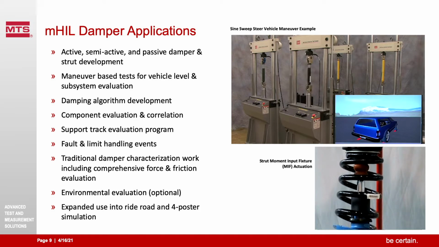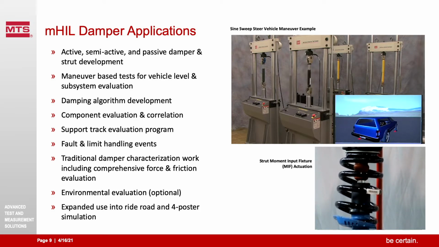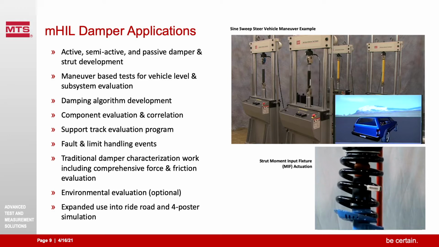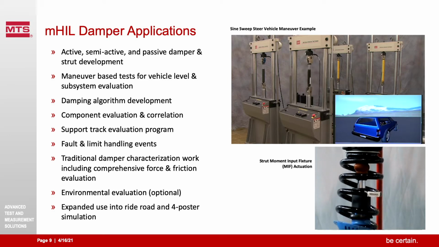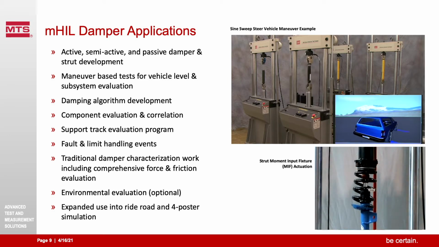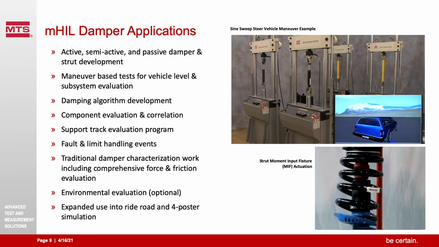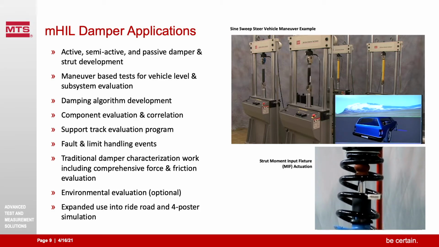It also can be used for traditional damper characterization, so things like force velocity, force displacement curves, including things like force and friction evaluation. For the hydraulic actuation system, we have what we call a moment input fixture, shown here in the lower right. This is a fixture that provides strut moments. These moments are equivalent to the lateral force that would be applied to the tire patch during a cornering event, for example. The virtual simulation model can calculate this moment. We can apply this moment physically into a McPherson strut specimen, as shown here. This is important to get the right friction characteristics in the strut assembly during testing.